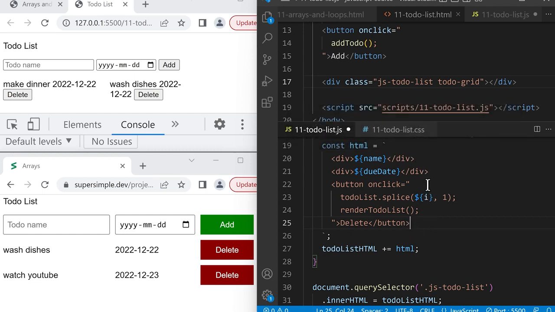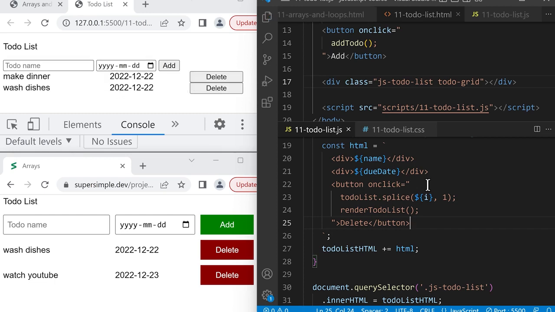If we save, now the grid is working because this element goes into the first column, this element goes into the second column, and the button goes into the third column. And that's how we lay out these elements in a grid, like the final design.